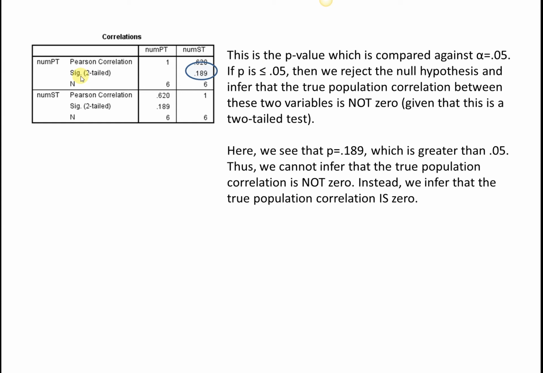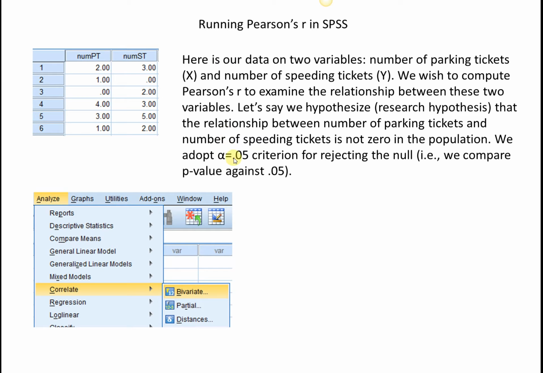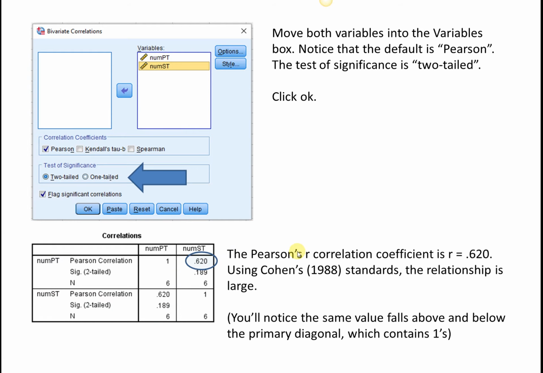So here's the p-value for our analysis, and we are comparing that against what's called the alpha level, and alpha is our tolerance for committing a type 1 error. In other words, a type 1 error just basically refers to essentially rejecting the null hypothesis when it is in fact true. So if we were committing a type 1 error, we would basically be saying that there's a relationship in the population when in fact there's not.